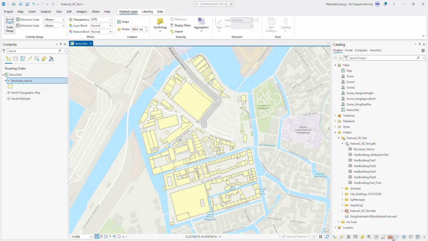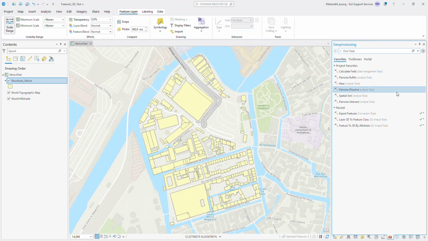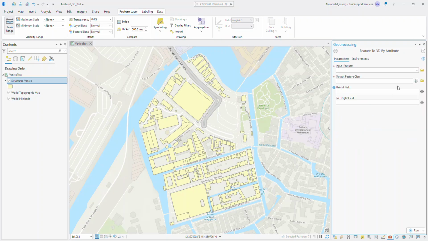But first thing I'm going to want to do is use my feature to 3D by attribute tool to convert these 2D polygons to 3D. So I'm going to go ahead and select my features. I'm going to rename this so it's a little more descriptive.